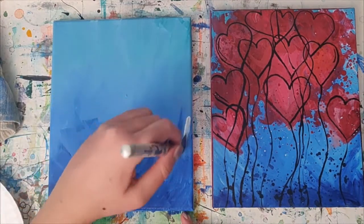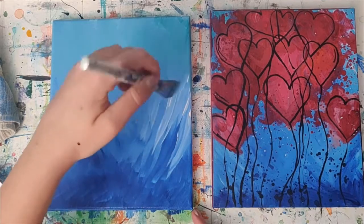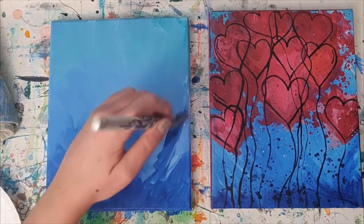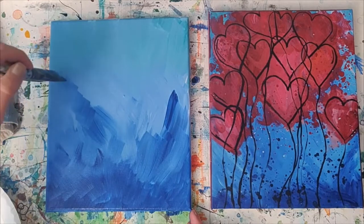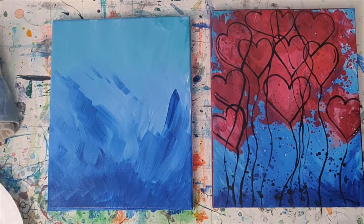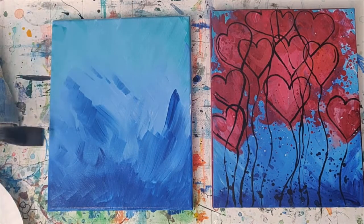I'm going to go in with a little bit of white and kind of mix it right on the canvas. I'll just keep adding some blue and some white. You could even add some fun little dabs, but just remember in here we're going to be adding a lot of reds on top. I am going to go in with a little more of that green — I did rinse my brush out again. You can bring some down here a little bit.